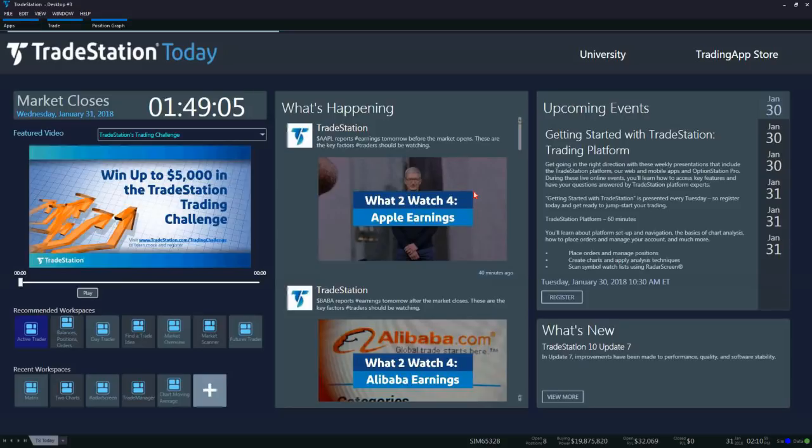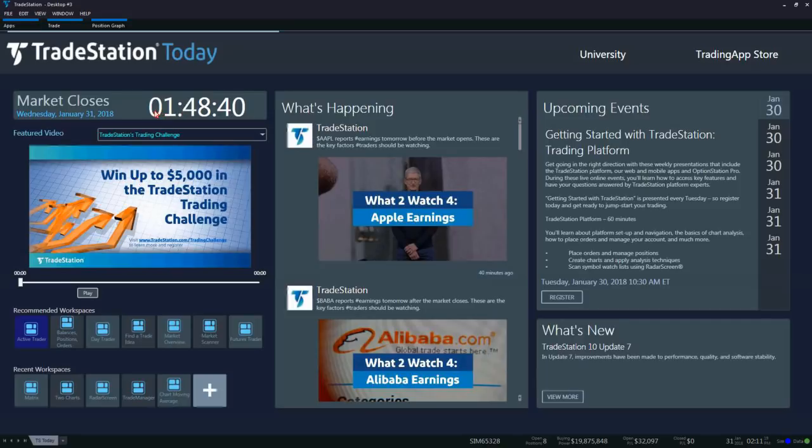When you first come over here to TradeStation, let's talk a little bit about the components of the platform and where you get started. The first thing you see is a workspace that has a lot of information. It's called the TradeStation Today workspace, and you see the tab at the bottom of TradeStation, right here at the bottom. It gives you the most recent video that's been uploaded to the website.